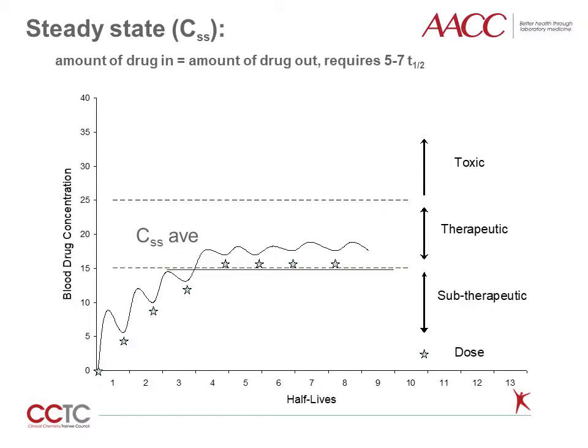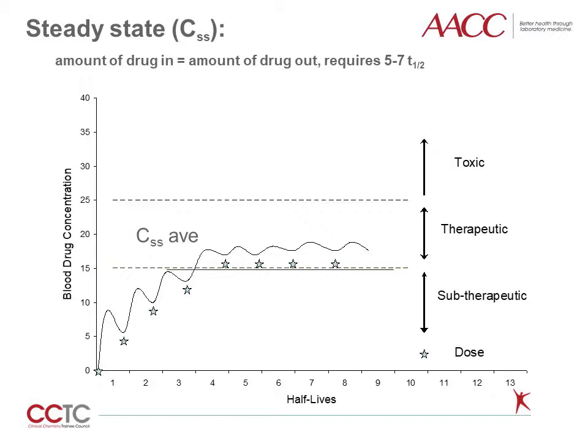Steady state can be defined as the point in which the drug entering the circulation equals the amount being eliminated. The figure demonstrates a drug that is administered at a fixed dosing interval will accumulate in the body until steady-state conditions exist. Steady-state concentration is achieved when the amount of drug administered at a constant rate is equal to the amount of drug eliminated from the body.